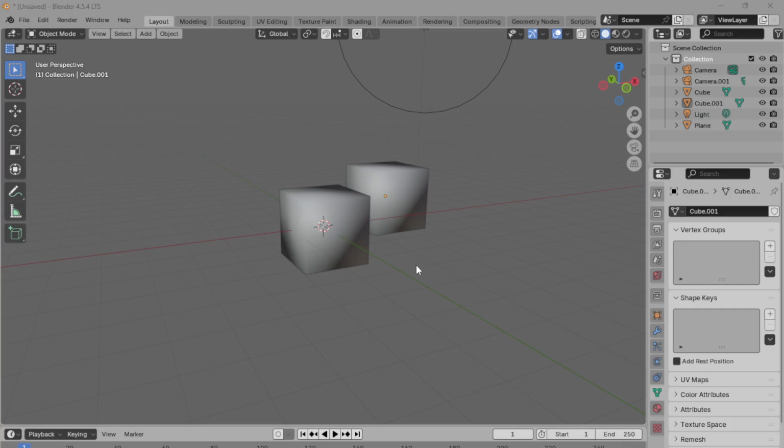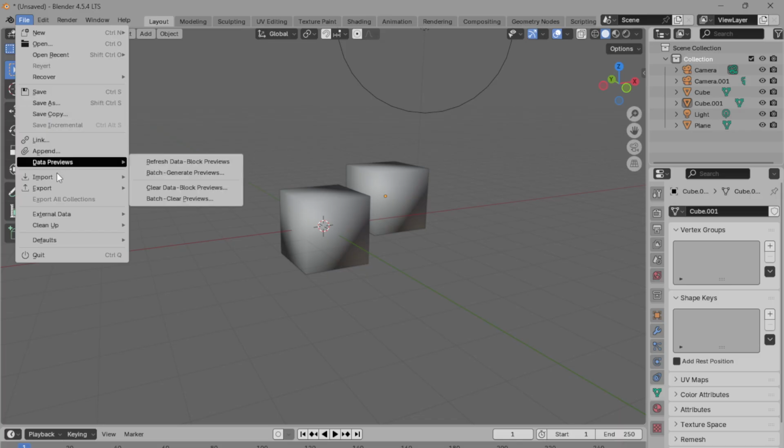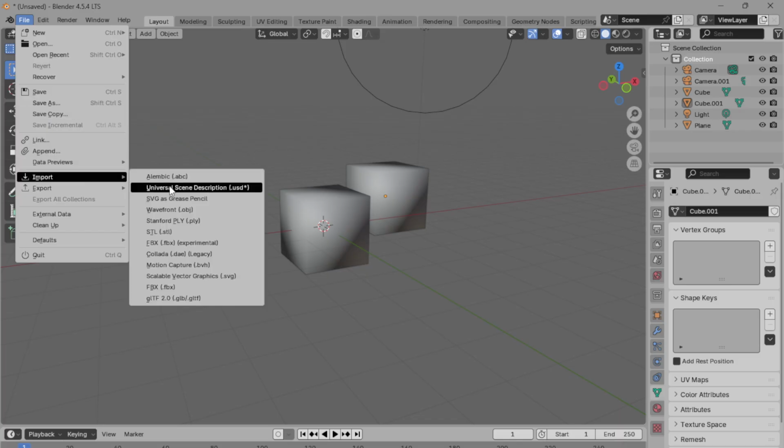First, let's start by opening Blender and navigating to the top left corner of the interface. You'll want to click on the File menu, which will present you with a range of options. Hover over Import, and you'll see a selection of file formats. This is where you need to know the type of file you're bringing into Blender, whether it's Wavefront (.obj), FBX (.fbx), or glTF 2.0 (.glb). Choose the appropriate one from this drop-down list. Selecting the correct format is crucial, as it tells Blender how to read the file's data correctly.